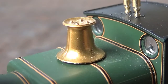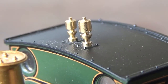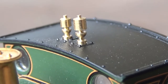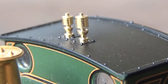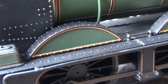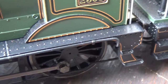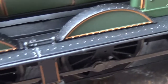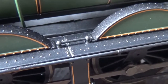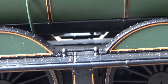We also have the typical GWR style safety valve, which is painted, and it looks really nice. And on the cab roof, we have turned metal whistles, which look very nice, and add a bit of bling to the model as well. We also have some rivet detail on the wheel arches, as you can see, and some very nice fine lining on them, which looks very nice. We also have some rivet detail on the running board, and we also have a separately fitted small handrail there, in between these two wheel arches. We also have some visible daylight under the boiler.